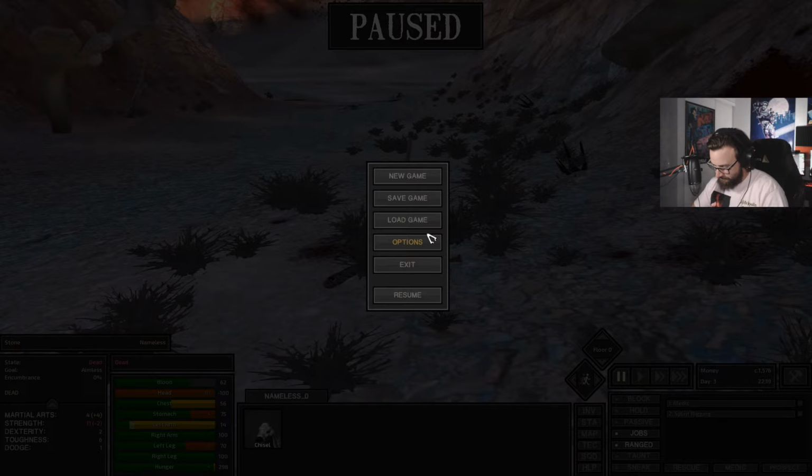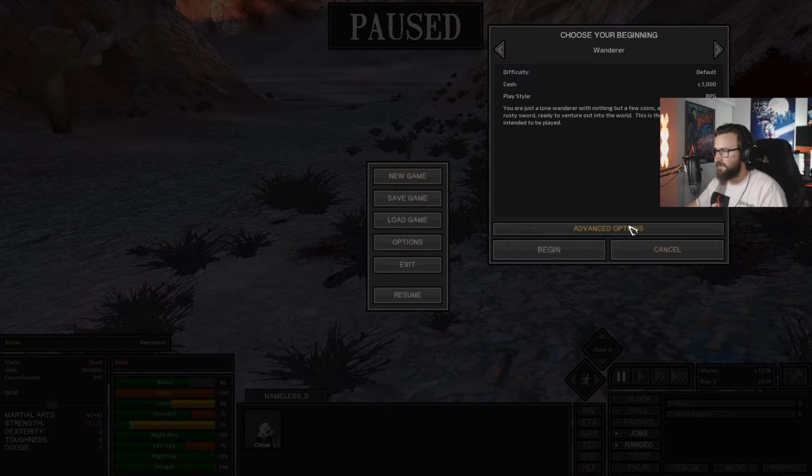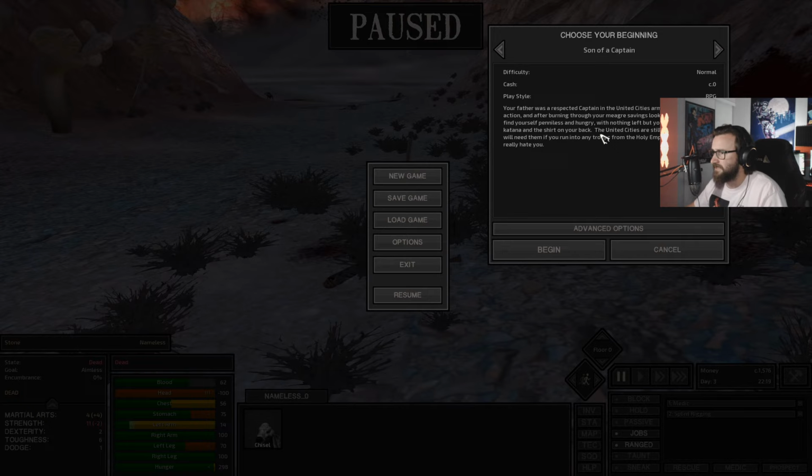One moment. We're gonna come up with a brand new playthrough here. I'm breaking the cardinal rule. I'm starting a game within a game. And now I feel like, so Bounty Hunter was one thing. I feel like we move on to, we just upgrade him a little bit. Let's go Samurai Bounty Hunter, son of a captain. Respected captain of the United Cities Army. He was killed in action, and after burning through your meager savings looking for work, you find yourself penniless and hungry with nothing left but your father's trusty katana and the shirt on your back. The United Cities are still your allies, but you will need them if you run into any troops from the Holy Empire. Those guys really hate you.